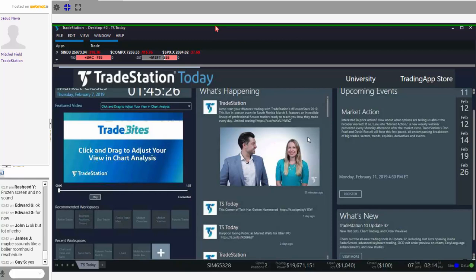All right, so hopefully it will stay like that. Okay, so this is TradeStation 10. OptionStation Pro has been fully integrated into TradeStation. So in order for you to access OptionStation Pro, you do have to pull up TradeStation. So I'm going to come over here to the apps. That's where all the applications in TradeStation are. And I'm going to pull up OptionStation Pro. Let's go ahead and do that. It's right here. You can see that there's a button for it.